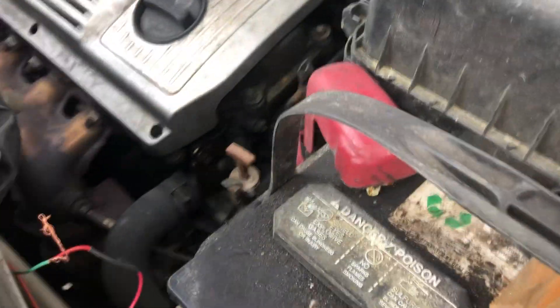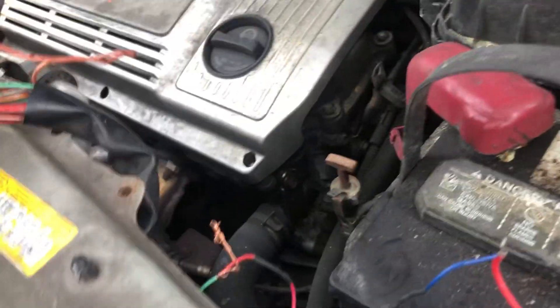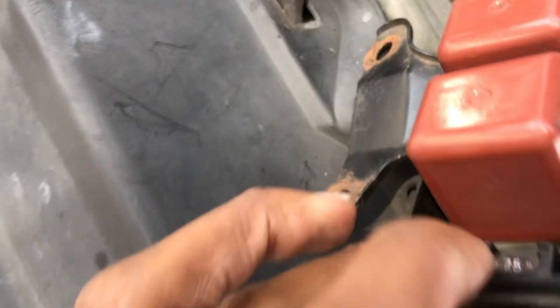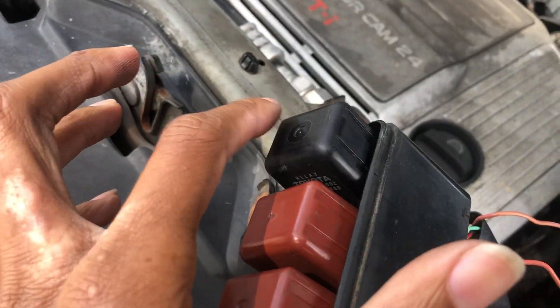Alright, I'm going to show y'all what I'm working on — this is just going to be a short clip. This is the bottom of the relays for the daytime running light. This is the fuse, and these are the relays. This is the relay that I'm tapping, and I have the pins at the bottom of the relay.